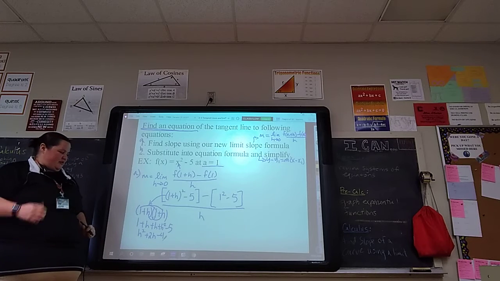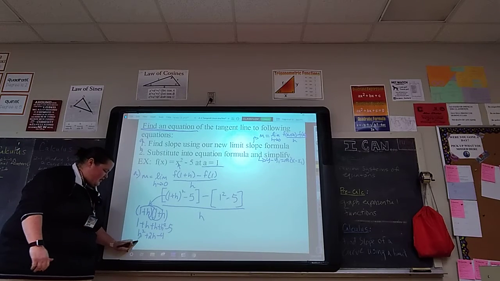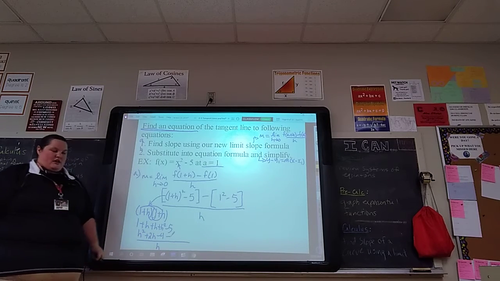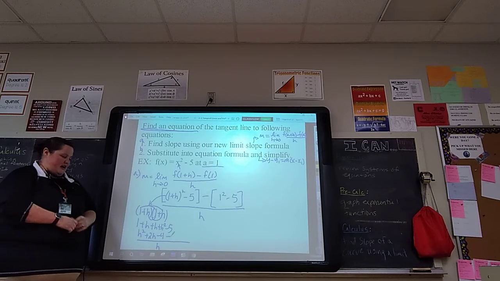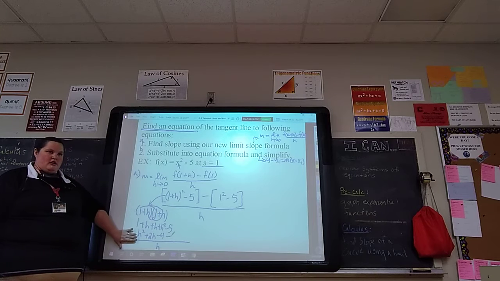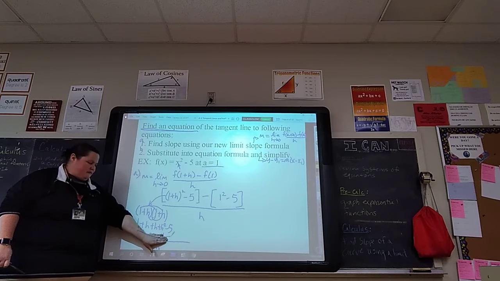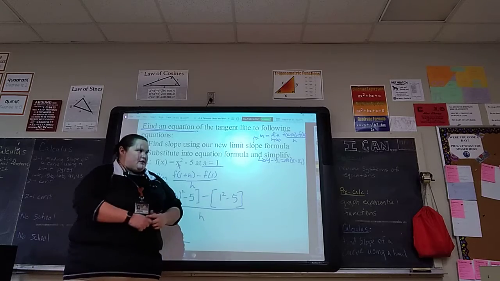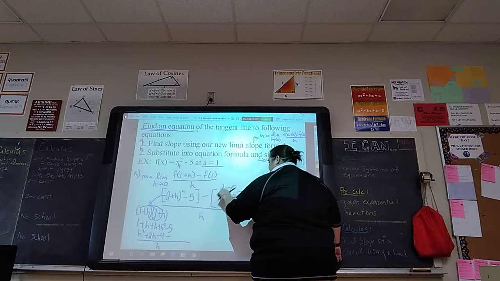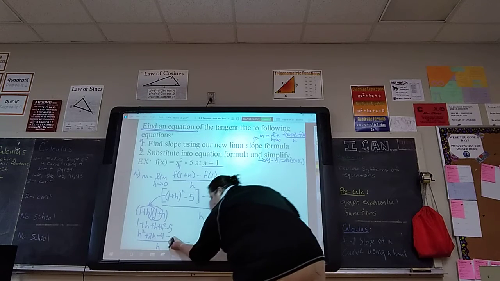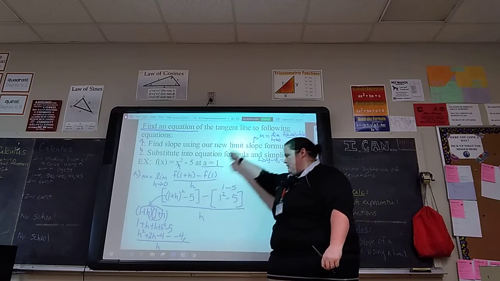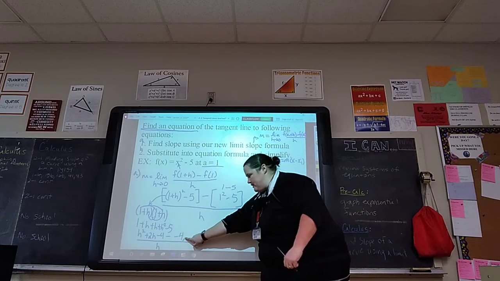Try not to rewrite it several times. I'm squeezing it at the bottom of the page, I'm sorry. Now we need to do our other substitution, and we're going to subtract it behind whatever I got just there. Is everyone good with what I just did? Yes. Okay, so the minus is always here. Now I'm going to do this substitution. What's 1 squared? 1. And then what's 1 minus 5? Negative 4. So down here I'm going to put negative 4. I have to keep both negatives: the subtraction from the formula, and then the negative 4 I got when I solved out my number.